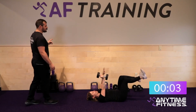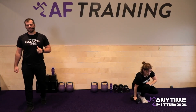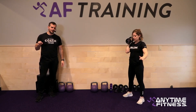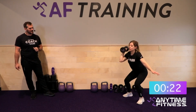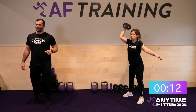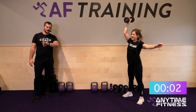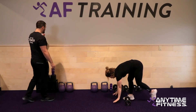Four, three, two, one — and rest. Let's stand up for that push press — last round, let's go after it. Dip, drive up to the top. Use that lower body. Three, two, one — here we go. Straight up, straight down — drive that thing up to the top, reset, dip, drive. What I'm looking for this round is not the most reps — I'm looking for the most speed of that dumbbell. Move it from the shoulder up to that extended position like you're trying to throw it through the ceiling. Five seconds. Three, two, one — and rest.